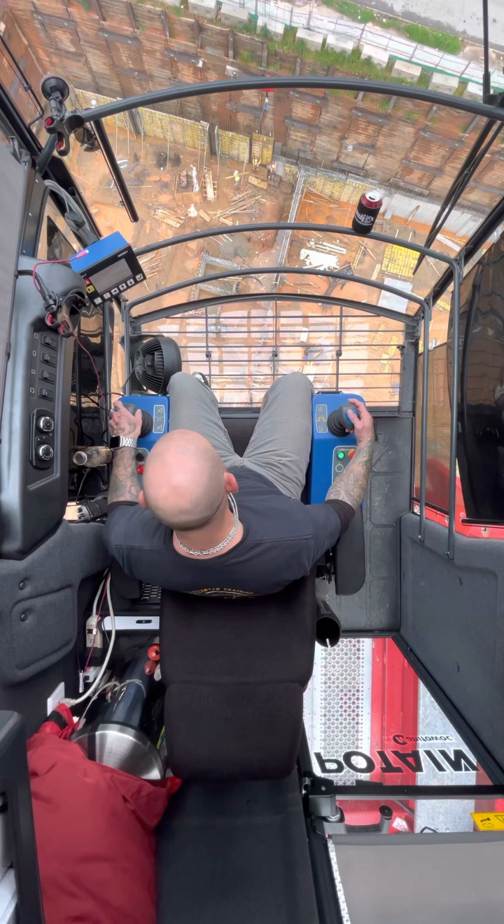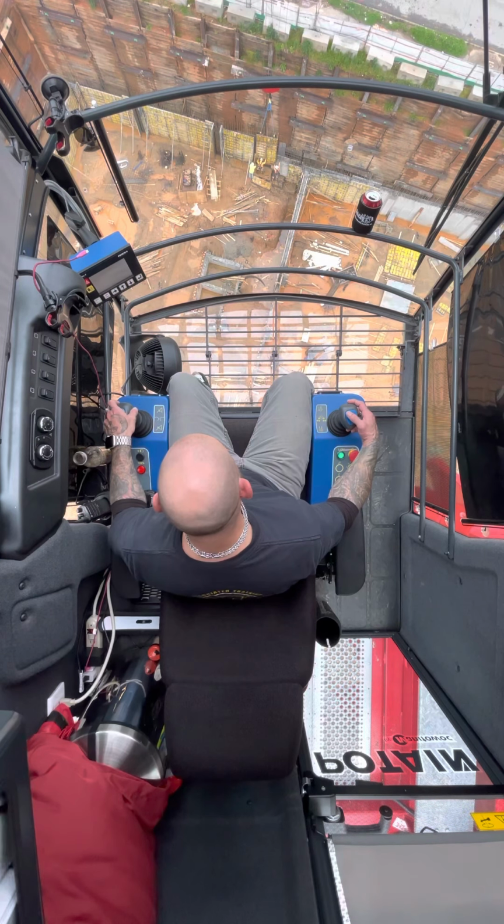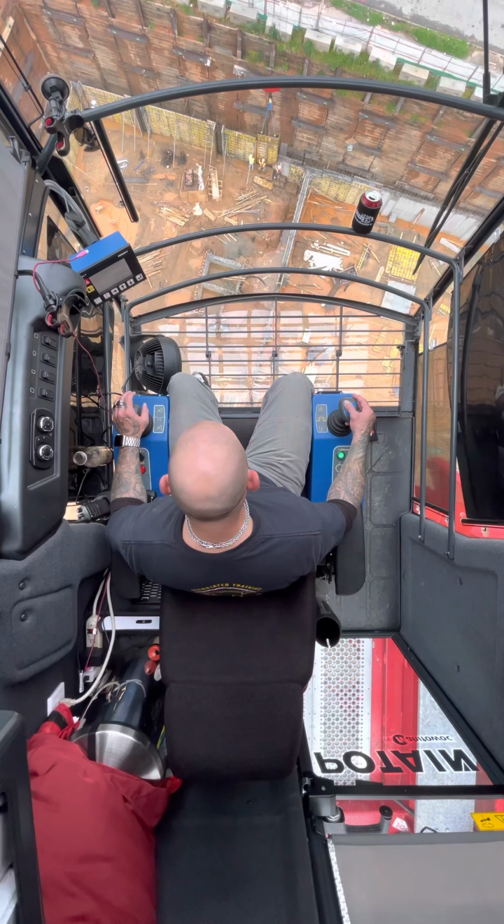Okay, I'm gonna swing left just a touch, just to get rid of that gap in the wall. Oh, they're gonna put something there. Okay, so maybe I'm not gonna swing left. Coming back.